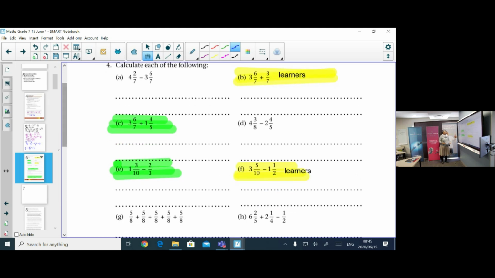We're only going to do the ones that have been highlighted. So because we have done a similar one like this one, I'll give you a chance now to quickly do this one, which is 3 and 6 out of 7 plus 3 divided by 7. Try on your own to see how much you get. And then we are going to do addition here together with you, whereby we are having different denominators. So quickly do this one for me, number B, so that we check whether we're going to get the similar answer. Just a few minutes for you to do that, and then we'll come to number C.